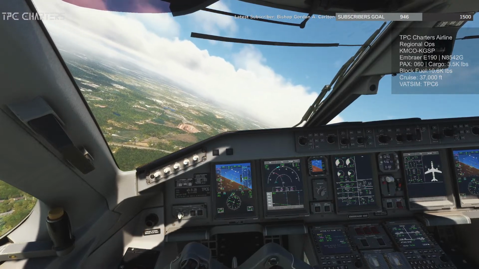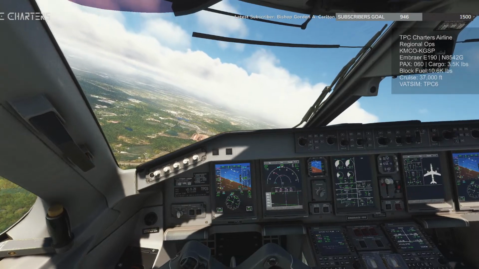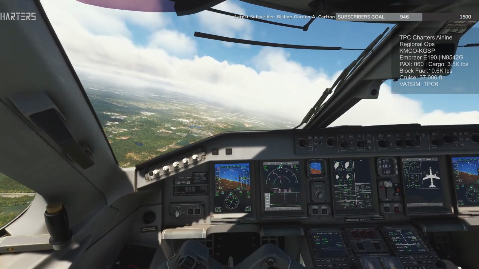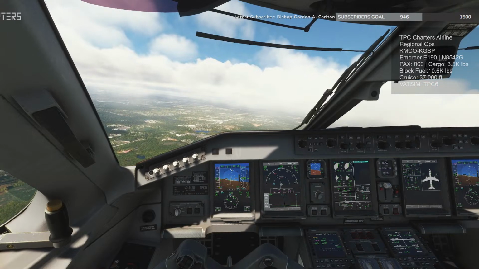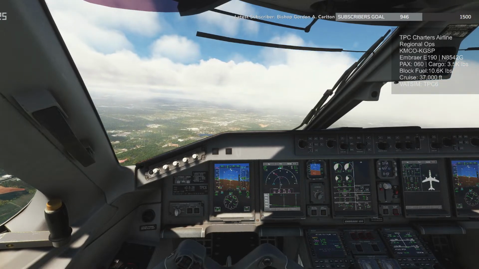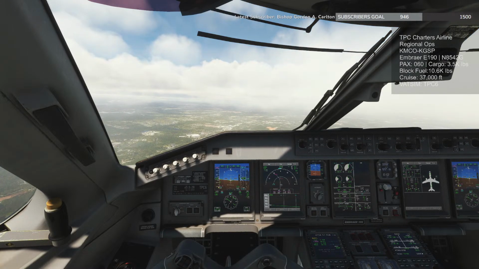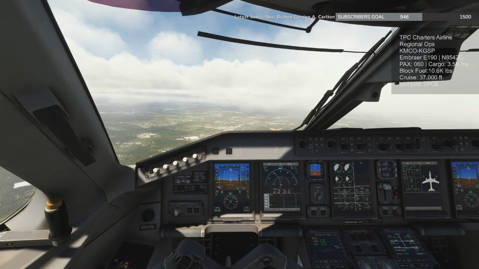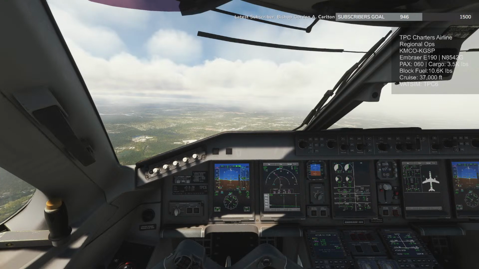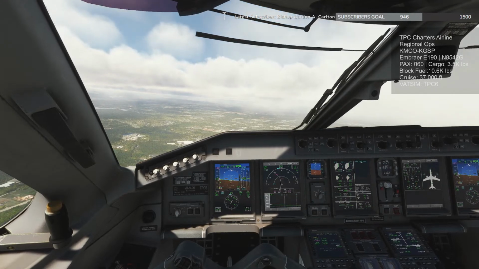Greenville traffic, Embraer Pilot Club 6. Turning final for 22 Greenville. Alright, so we're gonna go ahead and arm the approach.